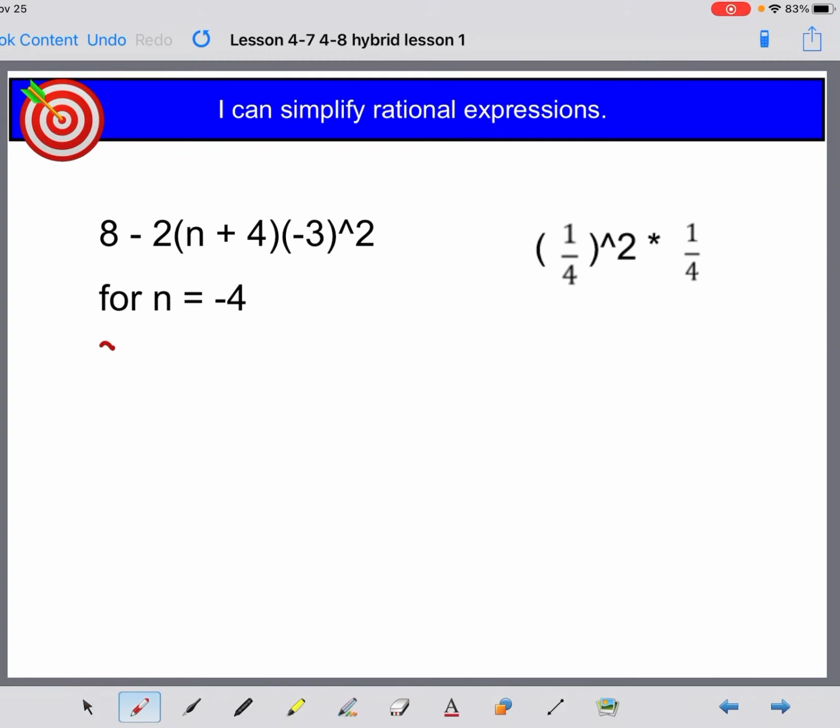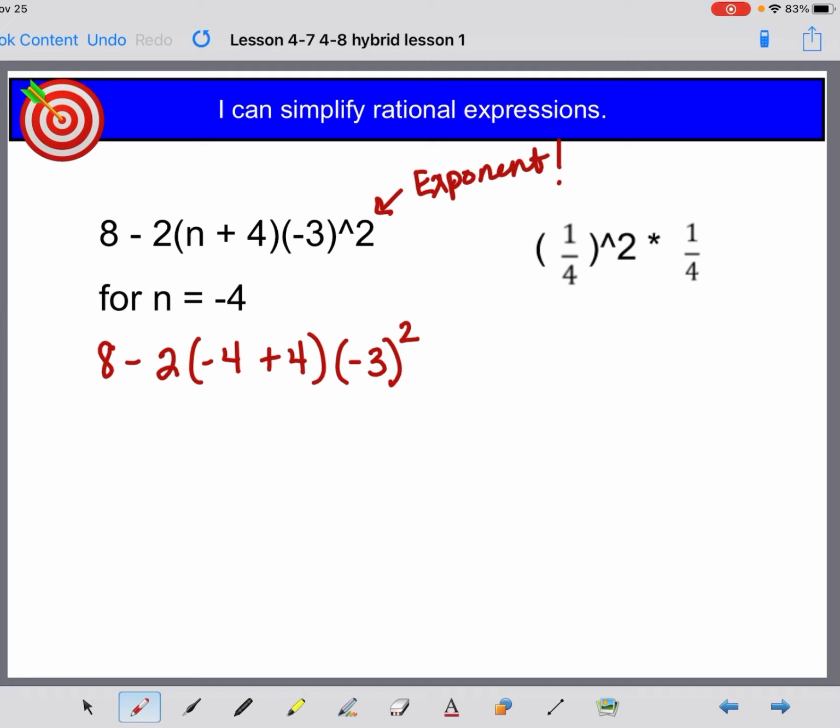All right, for the first one, I'm going to rewrite the problem. Remember that this means that that is an exponent too. So make sure you write that in your notes if you've forgotten. Now, we're going to solve this using the order of operations almost like it's a to-do list. Okay, so I'm going to actually make it look like a to-do list by putting little boxes in front of it. We're going to check off the boxes.